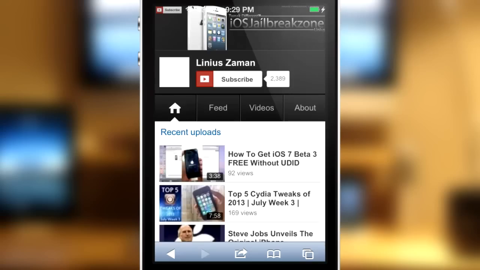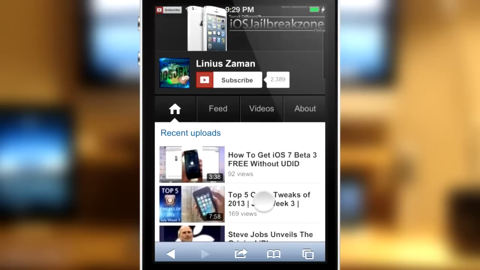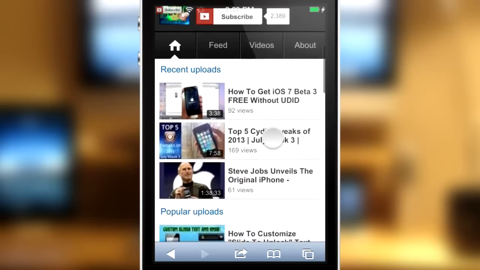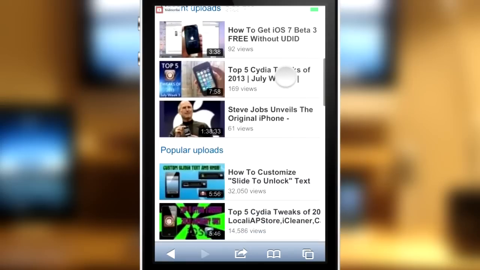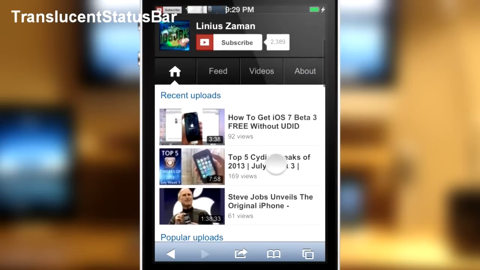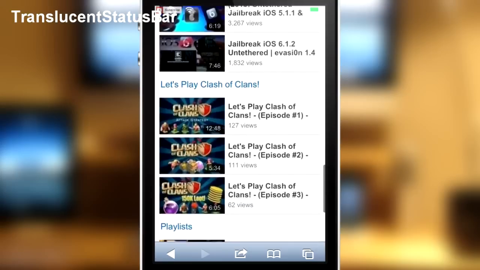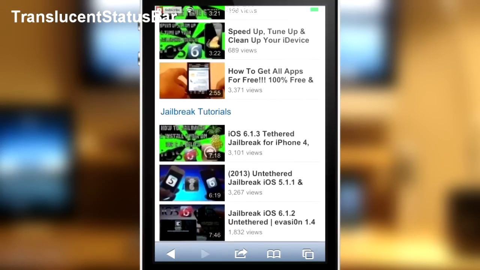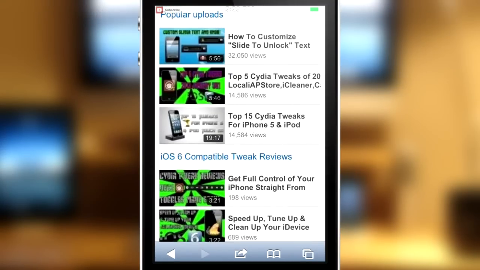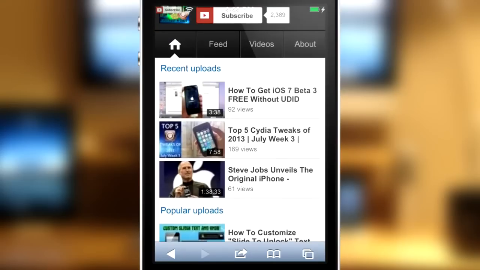Alright guys, now for the final tweak of the week, we have Translucent Status Bar. This tweak lets you open up Safari and have a transparent status bar, except for the icons as well as the time. You'll be able to see more of your browser every time you open up Safari or Google Chrome.